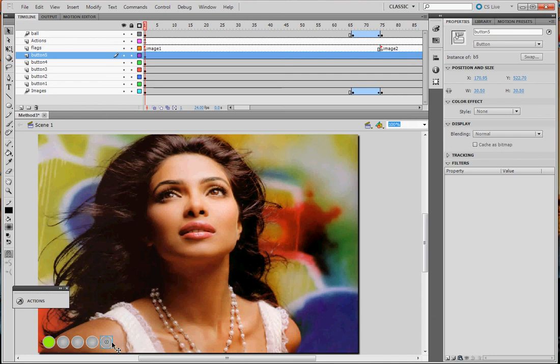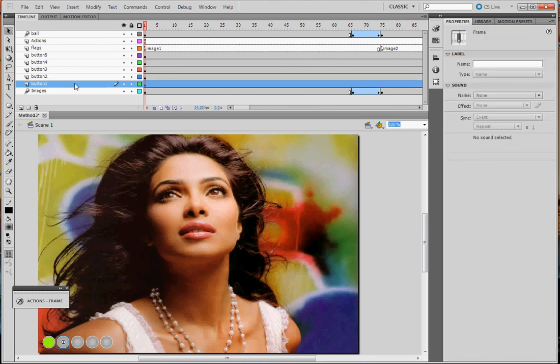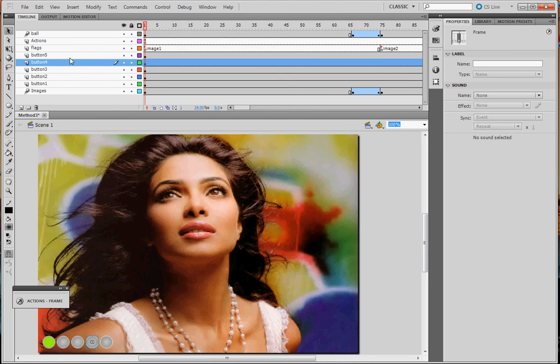Once you convert this button, for example I created this button 2 here, I convert it to a symbol and give it a name, button 2, so these are the instance names of the buttons. That's what's going on with the buttons 1, 2, 3, 4 and 5.